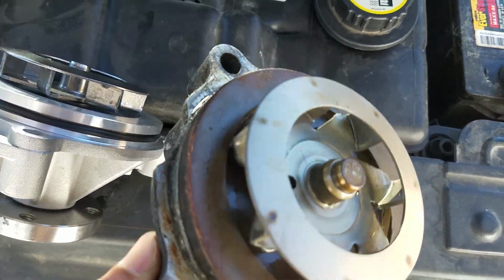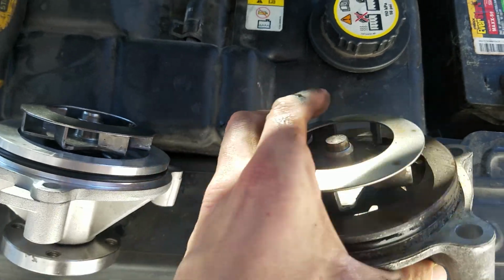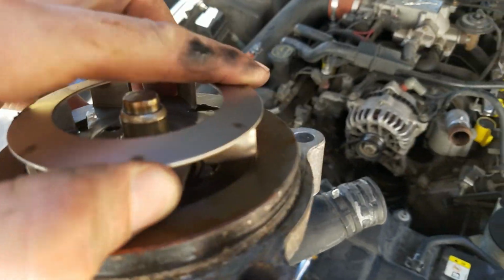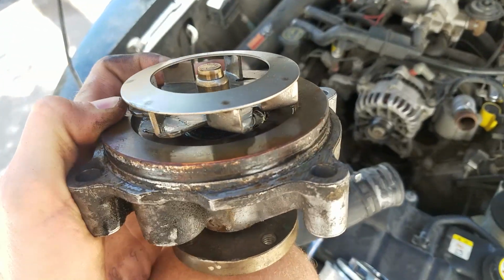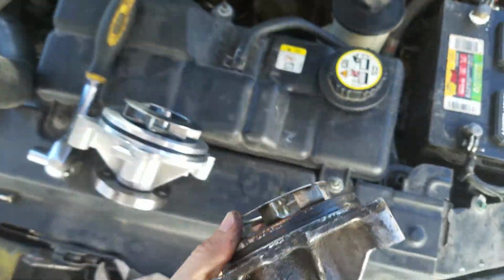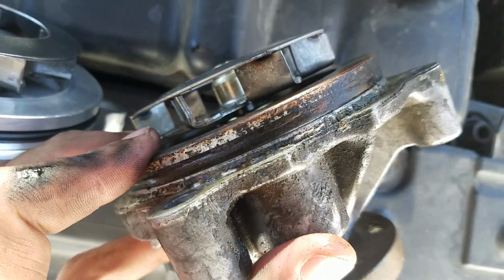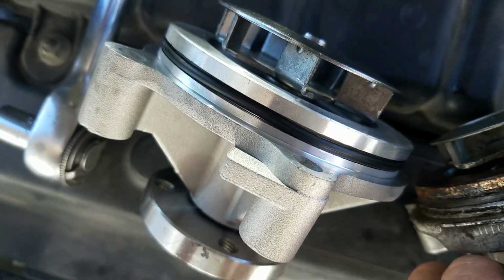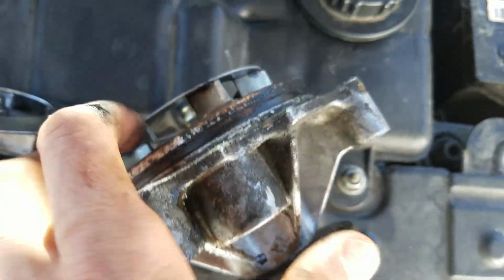You can see common problems are bearing failure. If your oil gets a bit too hot, the bearing seizes. That will be indicated by some kind of rough turning when you turn the cog. Really too hard to do with one hand. This one seems okay. The problem with this is that the seal on the outside is just totally gone. I don't know if you can see that in comparison to the new one. You see this is a fresh seal right here. That's the only problem with this one.